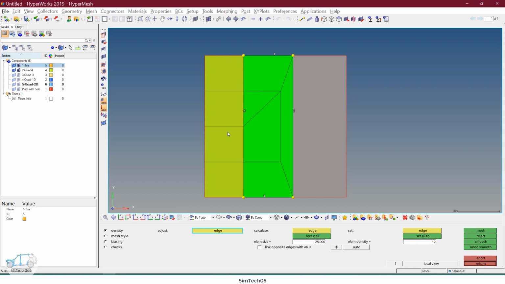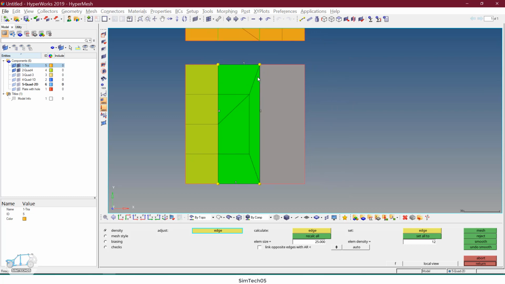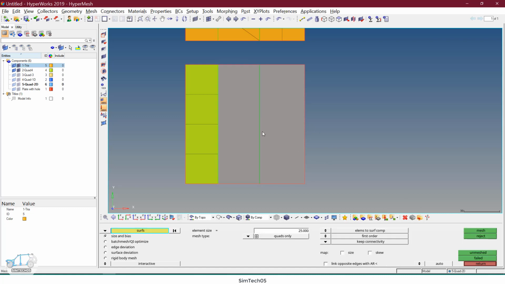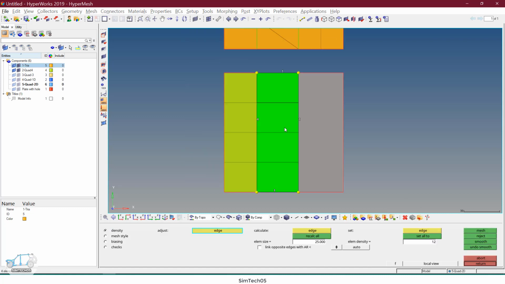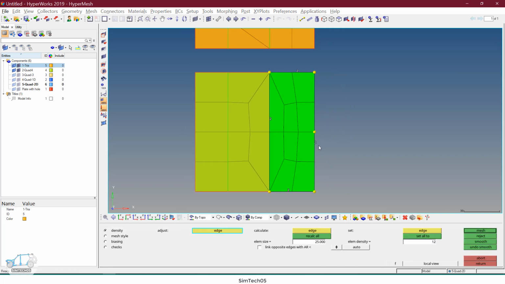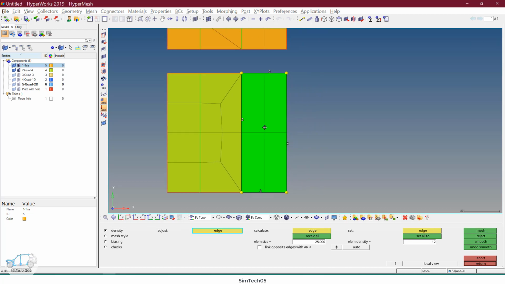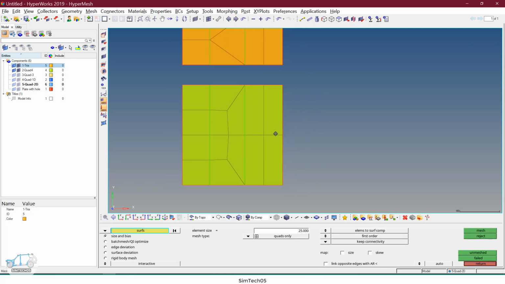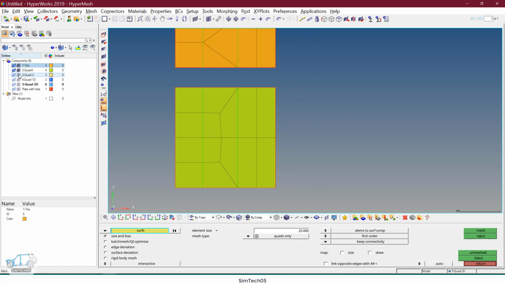You have to make sure 4 elements, then 2 elements, or we can say half the elements, you will get. So reject it, define the same element, say 2, mesh, accepting, then OK, and 2 elements, and this also I am accepting. Now move to the next way of transition, this one.